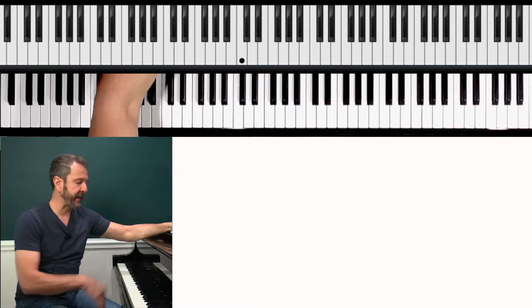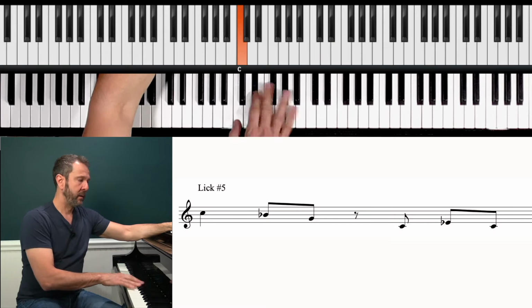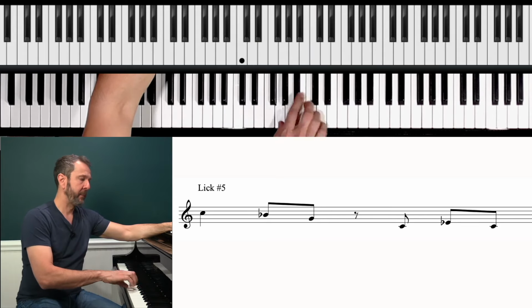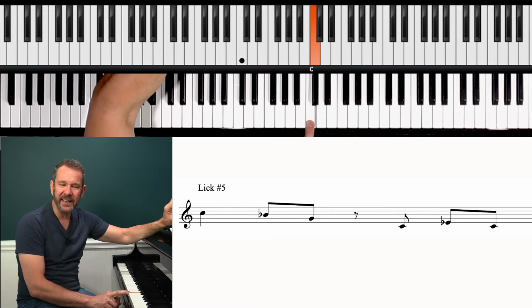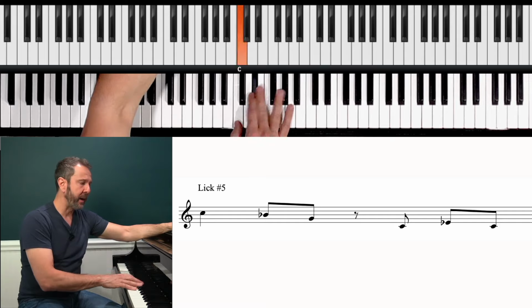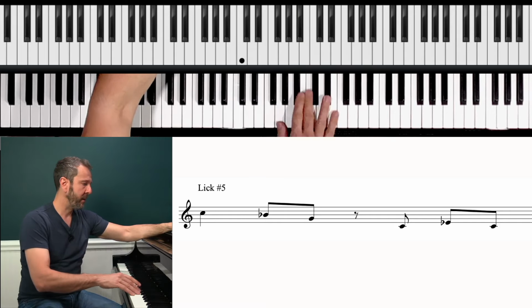Excellent. All right, and finally lick number 5, pretty simple. Try it again. And you can play that quarter note, hold it out like I just did, or play it short. Bump it up, boop it up, bump it up, boop it up.